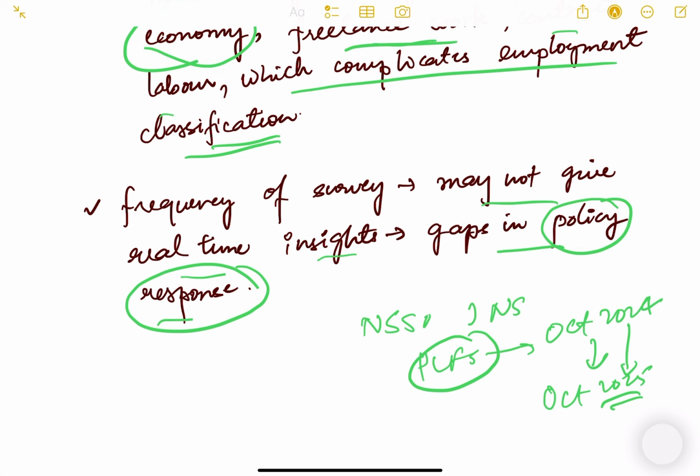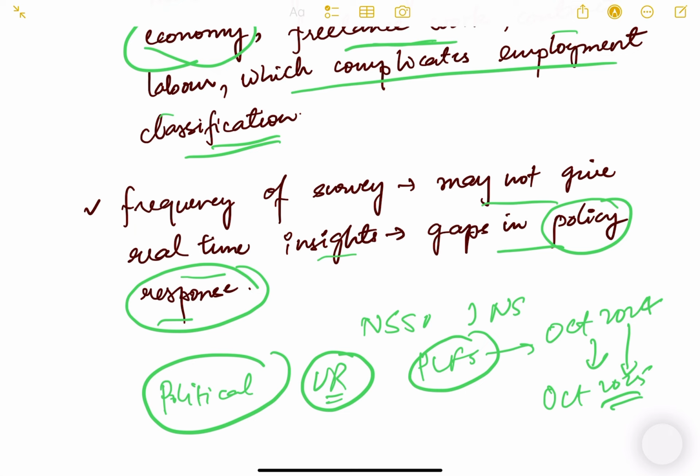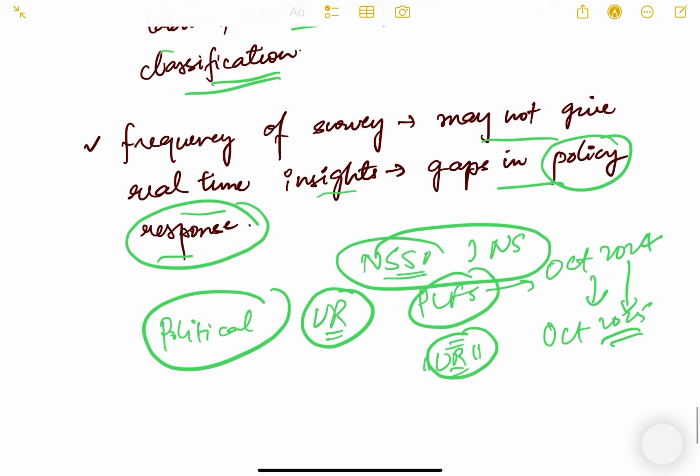So also one thing that you must notice here, that there are a lot of political implications also when it comes to unemployment. So most of the times the government does not want the organizations to release the true figure of unemployment rate, because it might lead to questions on the government. So they will suppress the data. They will try to induce these organizations not to release the correct data or data in time, especially during election times. So that is again one of the concerns that is there, which comes out in the news also many times.